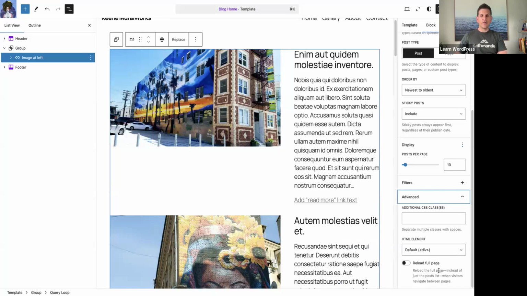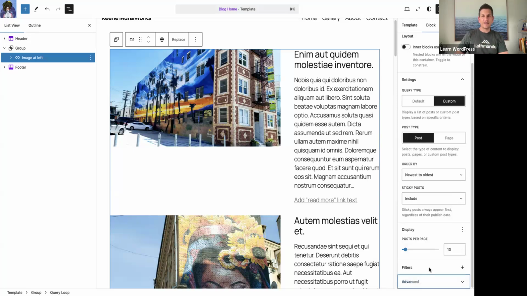So it says reload the full page instead of just the post list when visitors navigate between pages. Now this is off by default because otherwise every time you move on to a next group of posts, the page will reload. So you can toggle that on, but it is by default off and it is hidden below advanced.